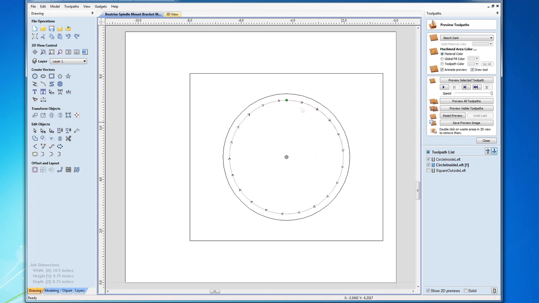So the circle is an inside cut, and everything here is what's going to actually be kept.